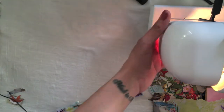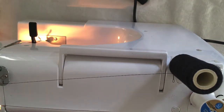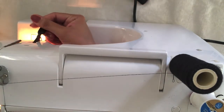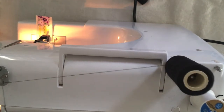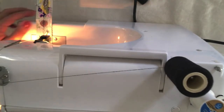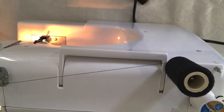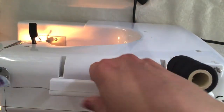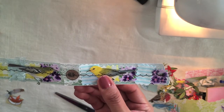So, again, I'm going to take my machine, and then I am going to very nicely sew this on the machine. Perfect. Let me move this machine on the side, and the result, guys, of the belly band for my journals.